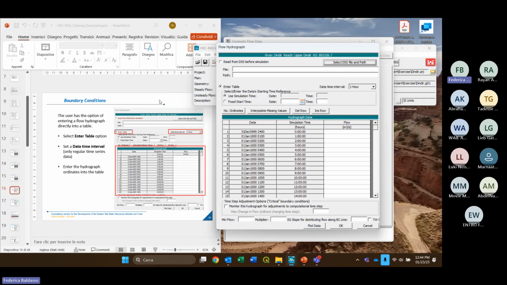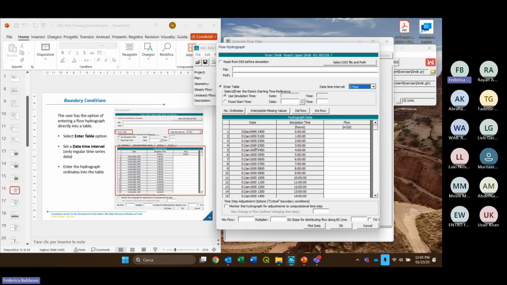There are 2 options for entering a flow hydrograph. You can enter the hydrograph with a table. In this case, you have to select this option. You should set a data time interval, which is a regular time series data.